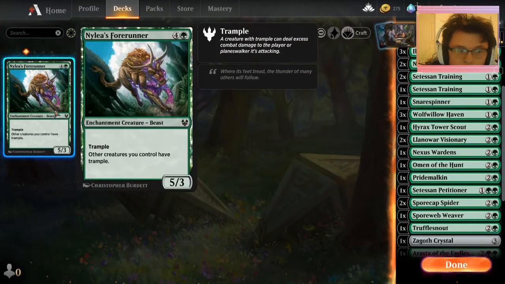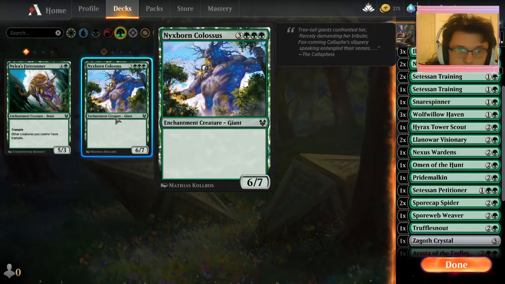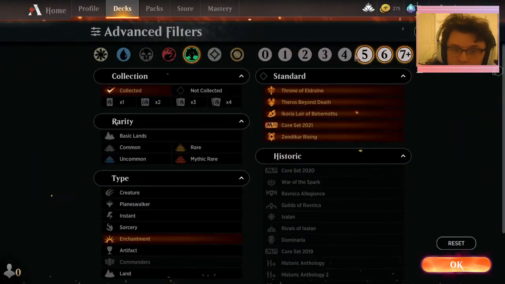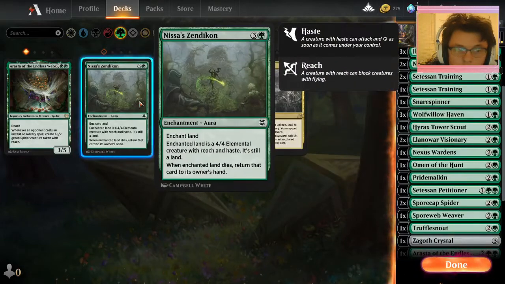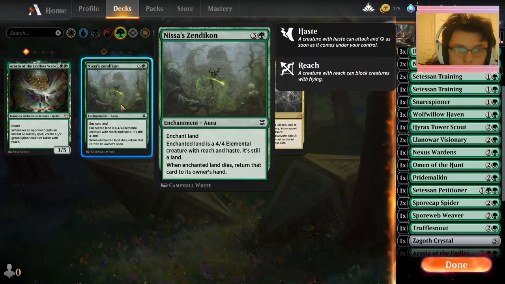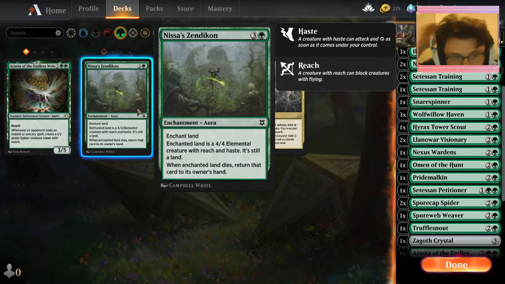We only have those. When enchanted land dies, return that card to its owner's hand.